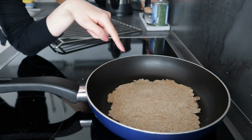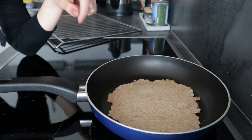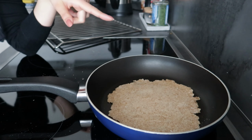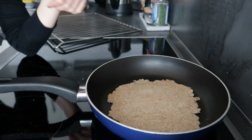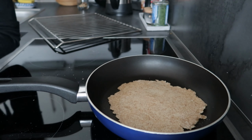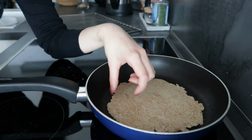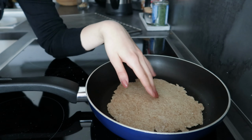I have a feeling that these wraps are gonna be crispy. That is not what I was going for. I don't know if the dough is a little dry, but it definitely smells like wraps. It smells nice and salty, and a little bit like olive oil, but it's not looking like wraps. We'll see. I feel like this wrap is done. It's a little hard, but on the other hand, it doesn't have those brown spots.